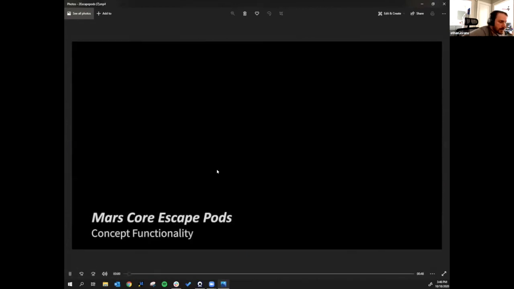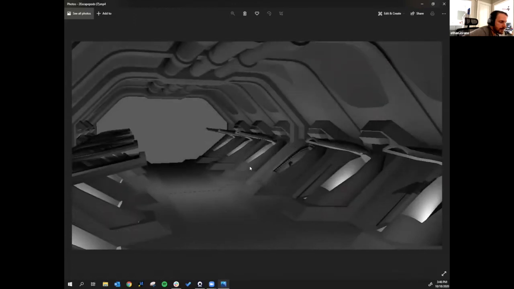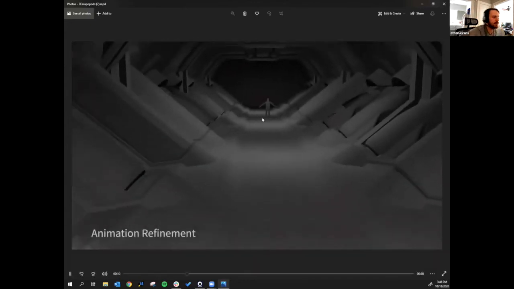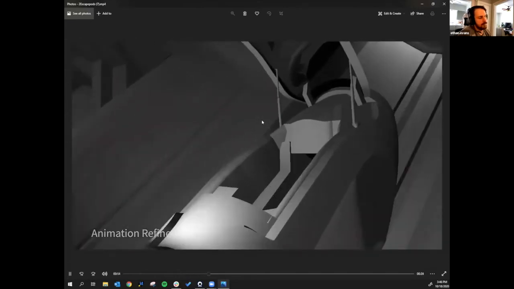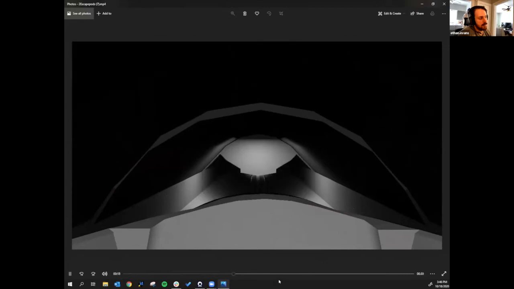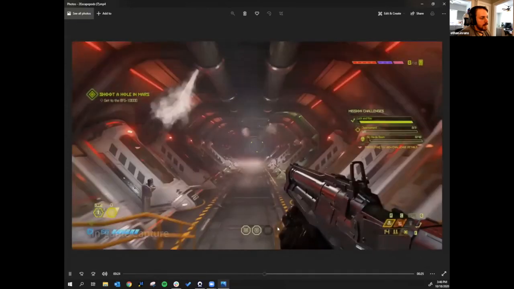This is an animation showing some breakdowns of early stuff. This early one. Hop in. In game.